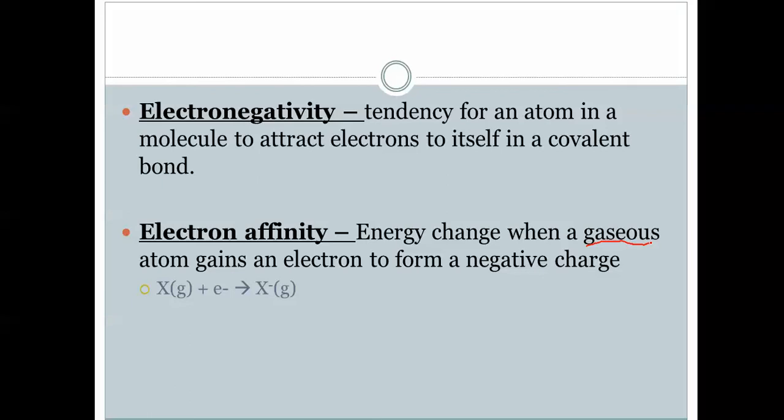Something I'm not mentioning here is ionization energy. This was defined for you earlier. Ionization energy is sort of opposite. This is where we have an atom, again in the gas state, so we'll just call it M. If it loses an electron, I'm showing my neutral atom here, which should also be a gas, losing an electron. That's called the ionization energy, which we've already talked about a little bit. So ionization energy and electron affinity are sort of opposite. One of them is gaining an electron, that's electron affinity. Ionization energy is the energy it takes to remove an electron in the gas state.